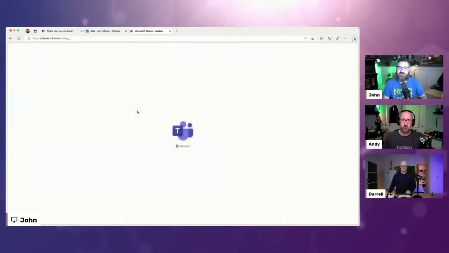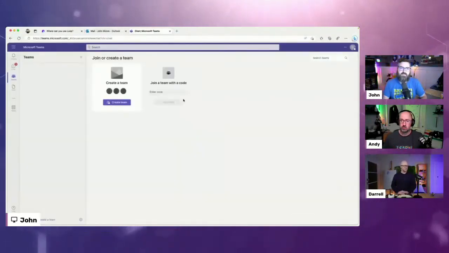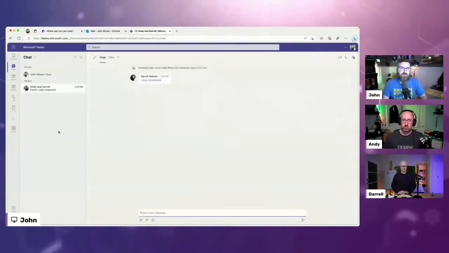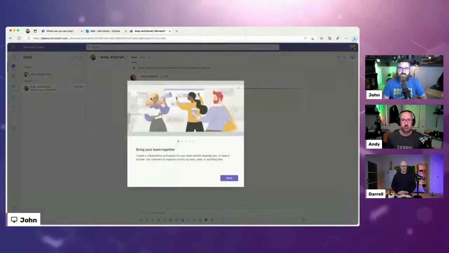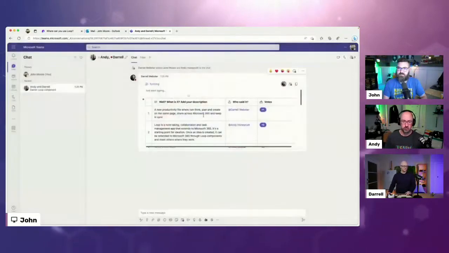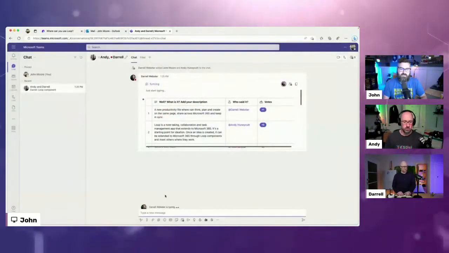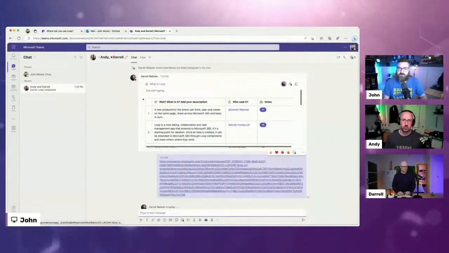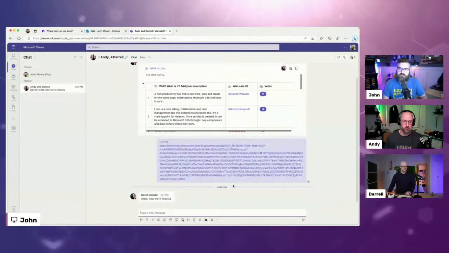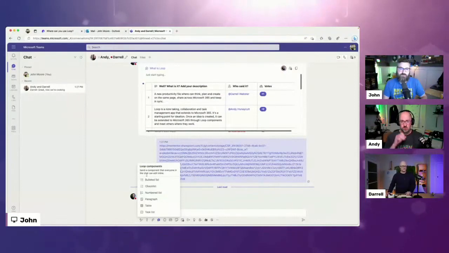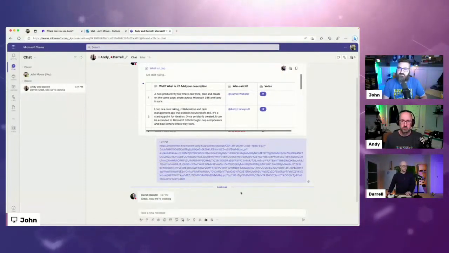Okay, get into the web version here. But I copied and pasted that. It's still available in my clipboard, so I should just be able to paste it inside of this group chat. So Daryl and Andy, we've got this going. He's put a Loop component in there. I can paste the whole page as a Loop component. Does that render out? Nope, it didn't render out on that one. But I could do the Loop components, and I could add a new Loop component right here as well.